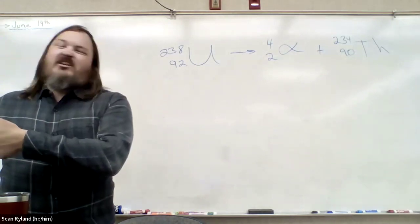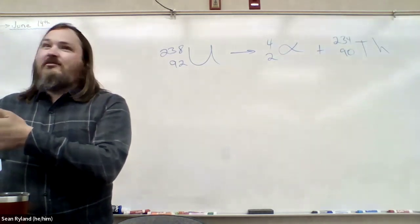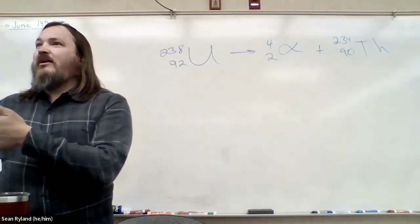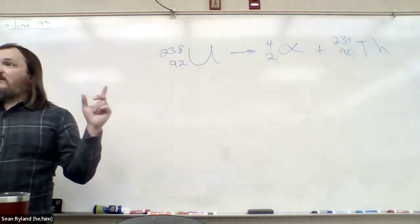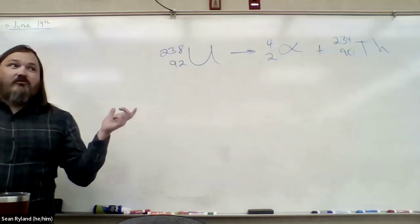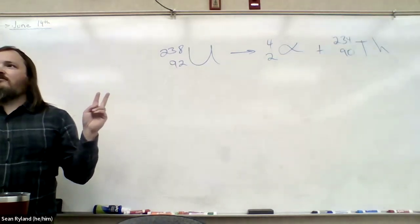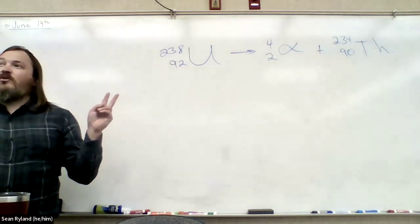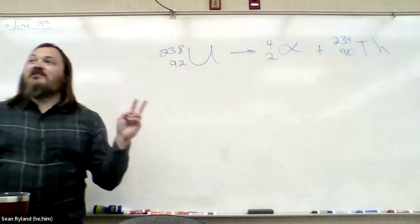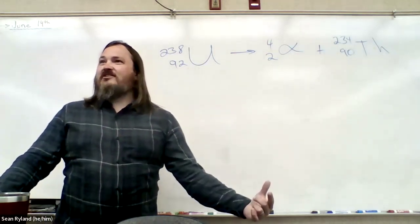Gravity. We're dealing with masses that are too small for gravity to really play a role unless we get to astronomical sizes like planets and stars. Electromagnetic is what we deal with mostly in chemistry because that's moving charges around. What are the other two forces? Does anybody know? Strong force and weak force is what they're called, creatively named. More completely named, the strong nuclear force and the weak nuclear force.